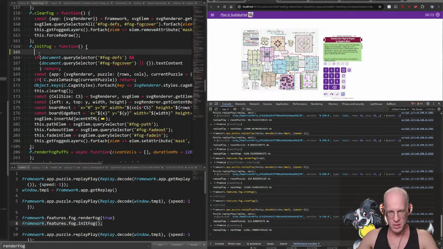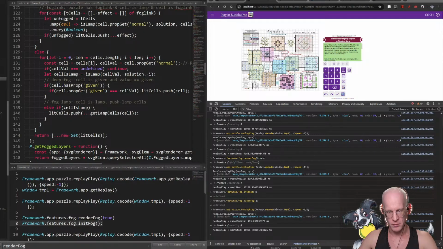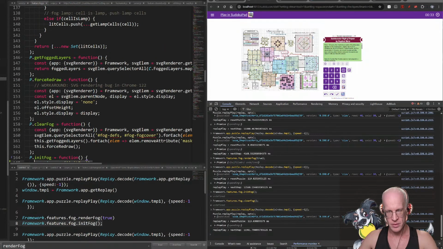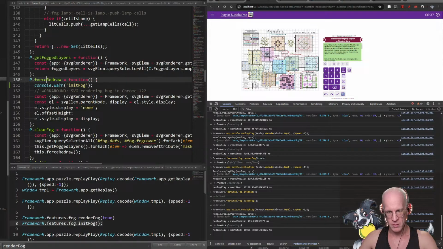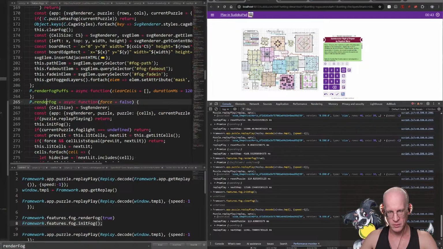I'm gonna output these as well, just to make sure they're not getting called a million times. SVG rendering bug in Chrome, force redraw. Maybe that's also getting called. Init fog and render fog.